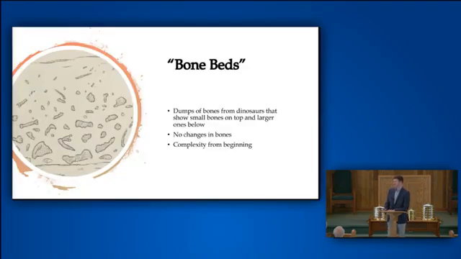So bone beds. This is where we find huge dumps of dinosaur bones all in one place. And the idea is you see bigger bones on the bottom and smaller ones spread up to the top. And one of the scientists that I was listening to said that this is exactly what you would expect in a mass extinction, where everything kind of in an aquatic or a mudslide or something, everything slid into one place, it gets mashed up, the bigger bones settle to the bottom, the small stuff's on top of it.